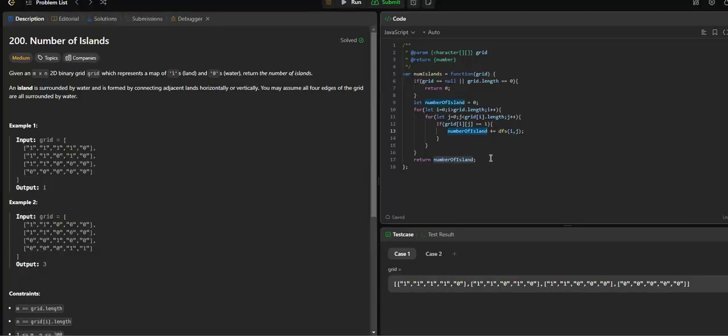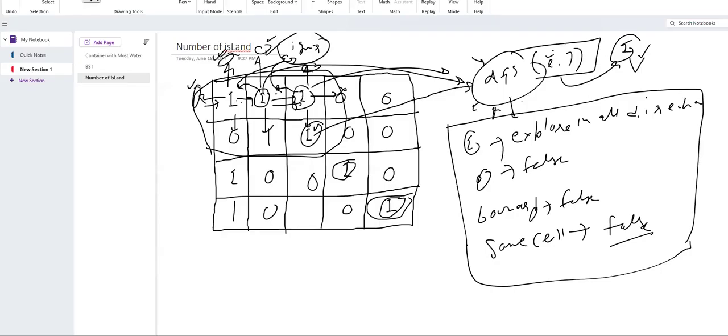Now let's quickly go and write the function as well, which takes these indices, like which current cell we are at. So one thing we are going to do is return false, right? We return false if we are going outside the boundary, or if it's a 0, or we are coming from the same cell.